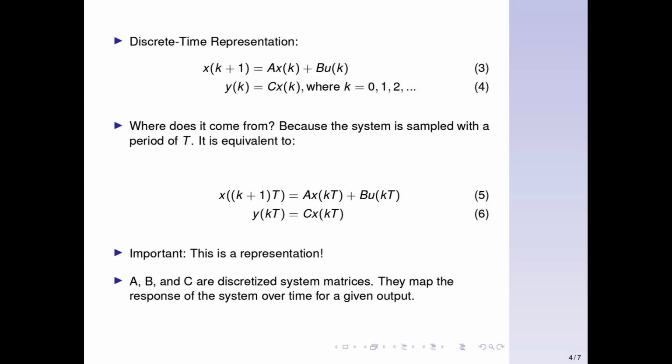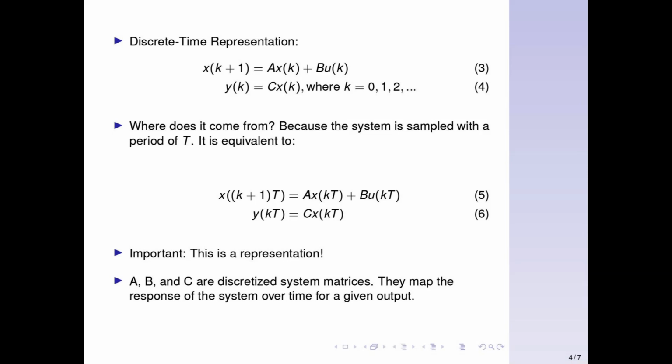To understand and control such systems, we need a way to describe how they behave. Discretization is like capturing snapshots of the system's state at regular intervals and then using those snapshots to predict what happens next. In the viewed representation, you have two key equations. First, x of k plus 1 equals A times x of k plus B times u of k. This equation tells us how the system's state at time k plus 1 is influenced by its state at time k and the input at time k.